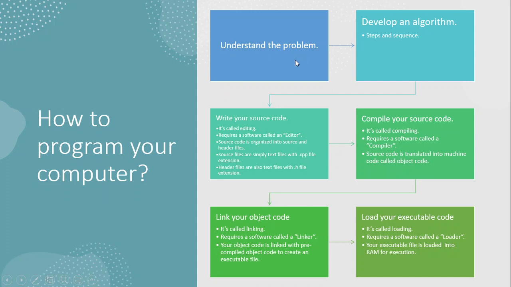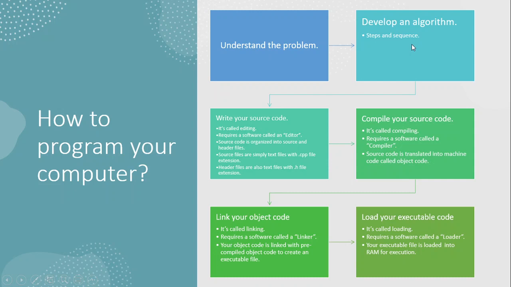Like, what is the problem? What is the input that you have? What is the output that you need to generate? So you need to have a clear understanding of the problem, in what ways the data is going to be processed, and how it is going to be processed. Once you understand a problem, you can develop an algorithm to solve that problem.